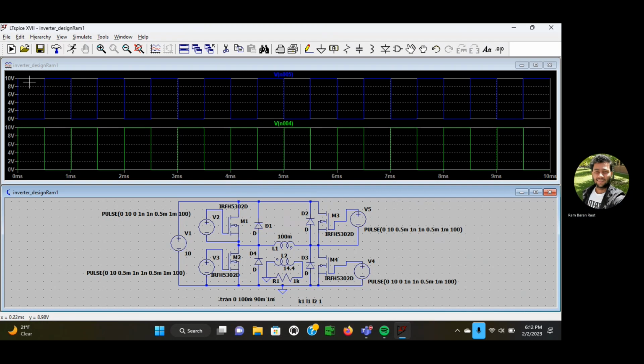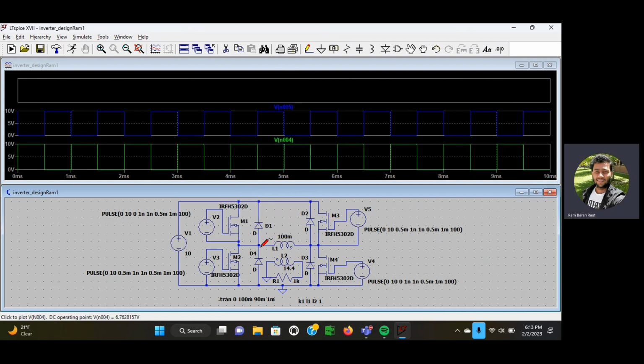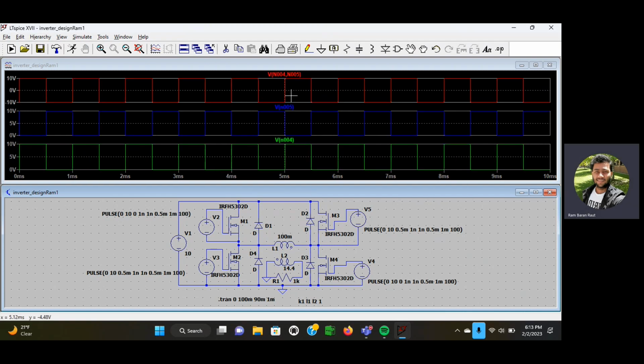For the inverter, when here is maximum, 10 volt, here is the peak, and here is 0 volts: 10, 0, 0, 10, and here 0 and 10, just like that. We can also plot the difference between node 4 and node 5.